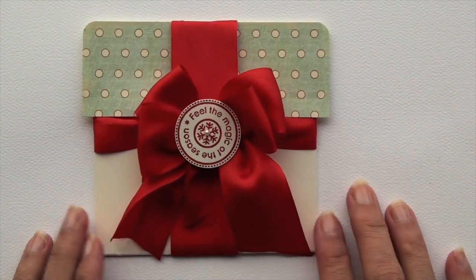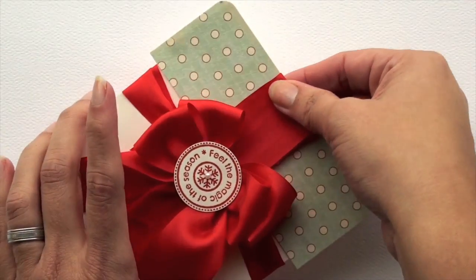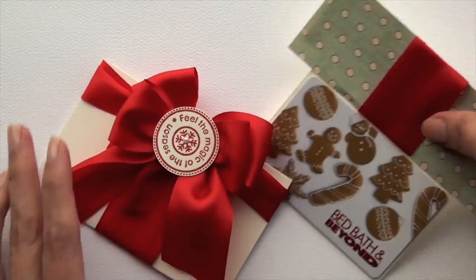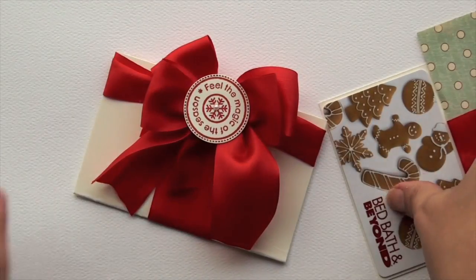Today I'm going to be showing you how to put this gift card holder together. It's in the shape of a present, with a little sentiment added in the middle, and the top pulls out to reveal a gift card. Isn't that fun? I designed it so that the bottom stays intact, and you can even sew the bottom together since you're pretty much making a pocket.